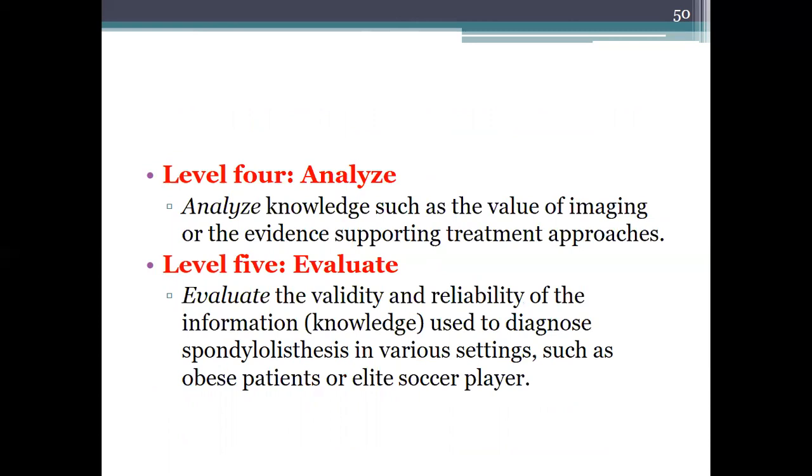5, evaluation: the validity and reliability of the information used to diagnose spondylolisthesis in various settings, such as the obese patient or elite soccer player. Now there is a new situation which he doesn't have experience with previously, so he will initially have to read, then judge and weigh this condition, and then use his earlier knowledge to cope with this new situation.